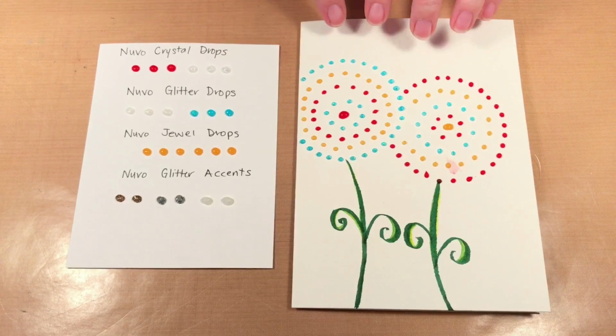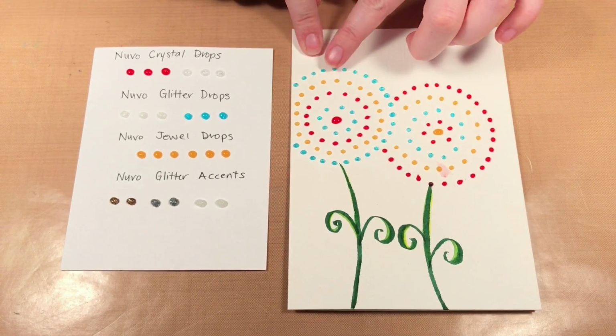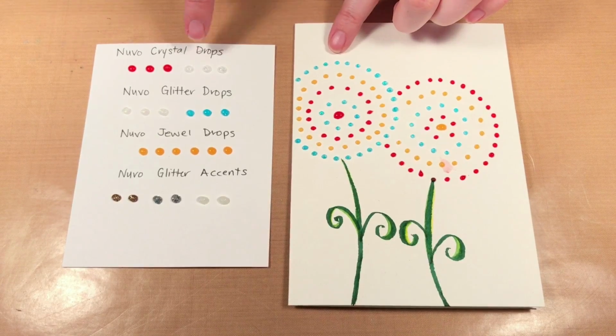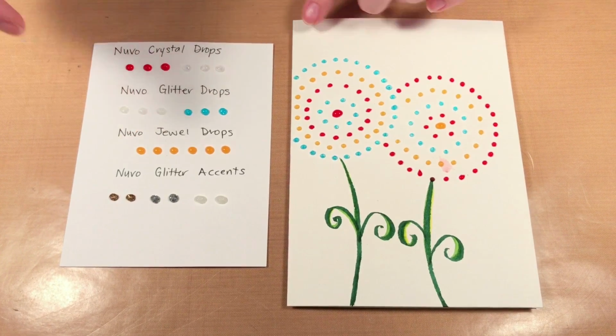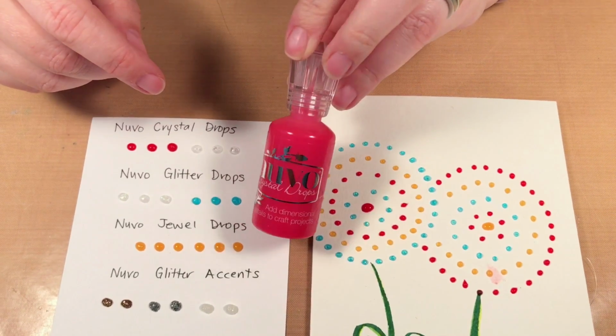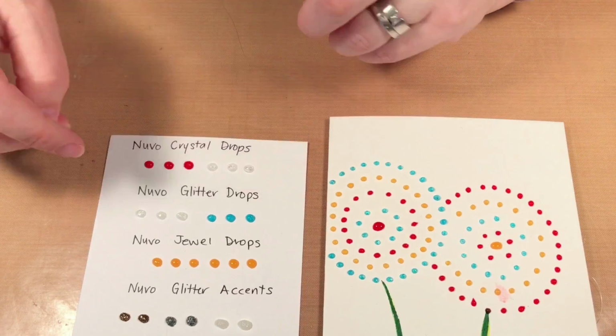My name is Christine, and in this video I'm going to be showing you the Nuvo Crystal, Glitter and Jewel Drops. So I'm going to be showing you how I made this card here using the Nuvo Crystal Drops. I actually used some of the Crystal, Glitter, and Jewel dots. They come in these really cute little bottles. I like the tops they've put on there, and there's like a little crystal on top.